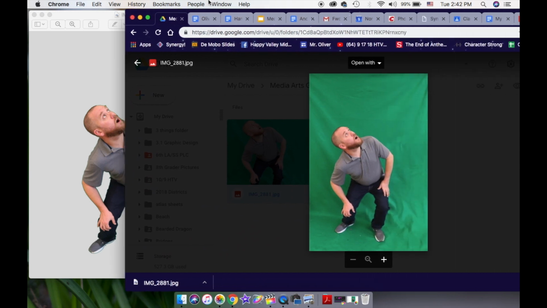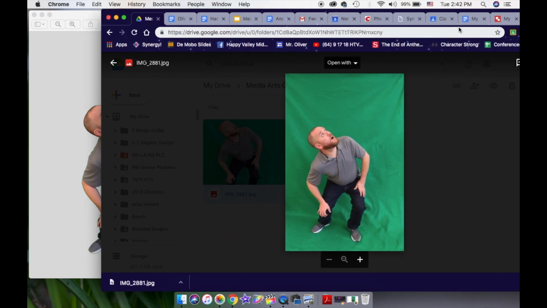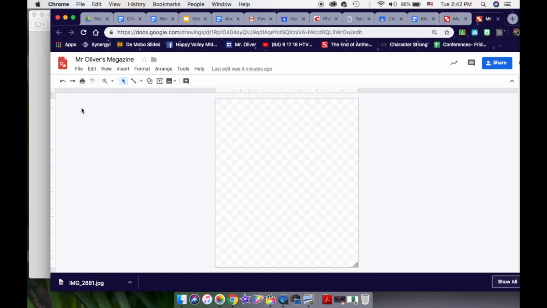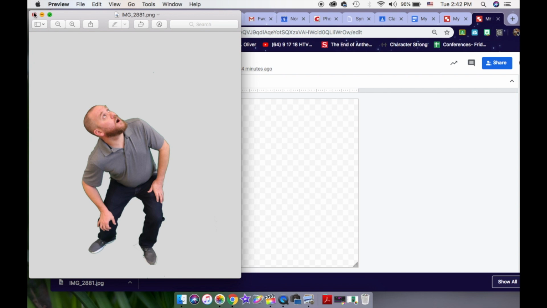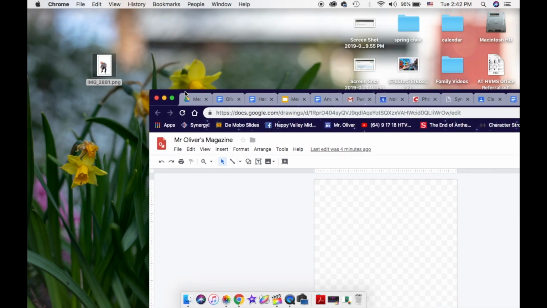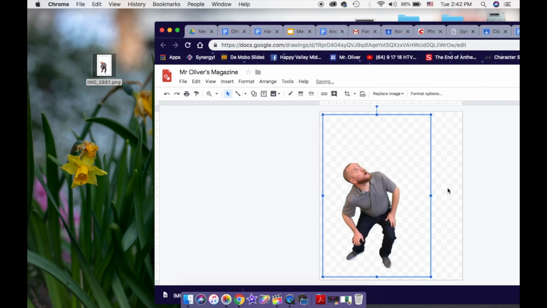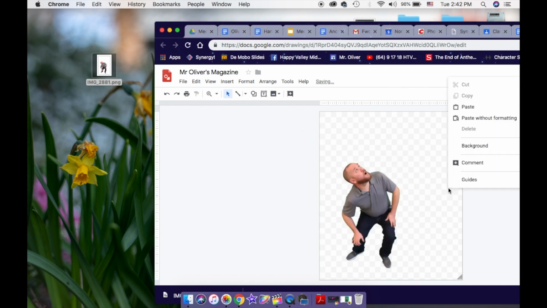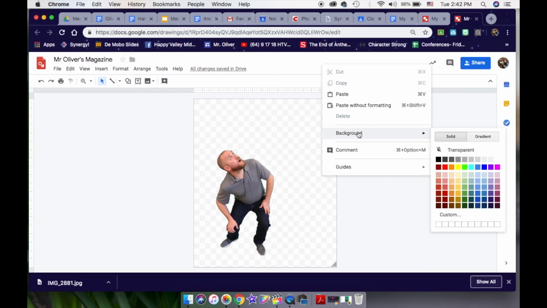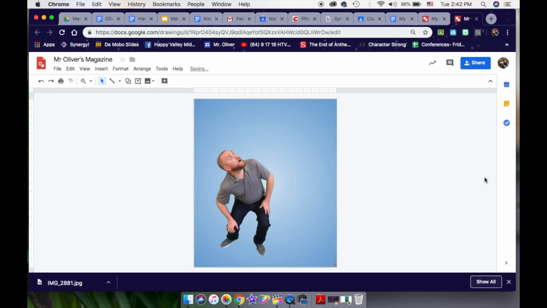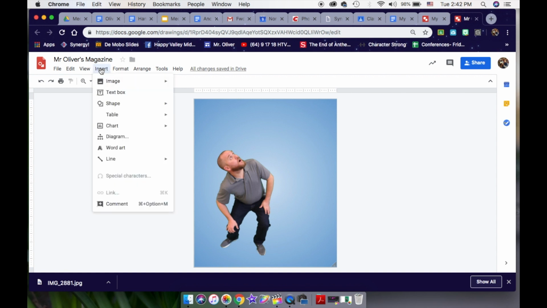Okay, now what I'm going to do is I'm going to go to the My Magazine project, and I made a copy of this, so I have My Magazine. And I'm going to go ahead and take that image. Now I have to close it first, so I'm just taking the file from its location. So from the desktop, I'm going to drag that onto my drawing, and now there's a transparent image of myself that I just cut out. Alright, so I'm going to change my background so that you can see what this would look like. I'm going to go to a gradient. I'll choose this gradient blue here, and so now that's my background, and I'm layered in front of that.